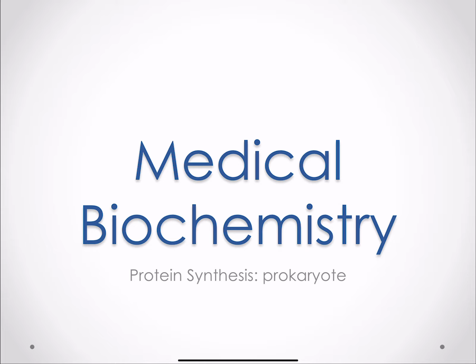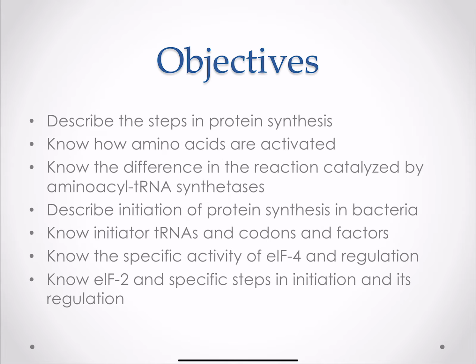Okay, so now we're going to talk about protein synthesis, and we're going to begin the discussion by talking about its initiation as well as how amino acids get activated, because they have to be activated in order to build proteins. We're going to talk about the prokaryote and then bring in some differences for the eukaryote and also talk about some regulation at the level of eukaryote.